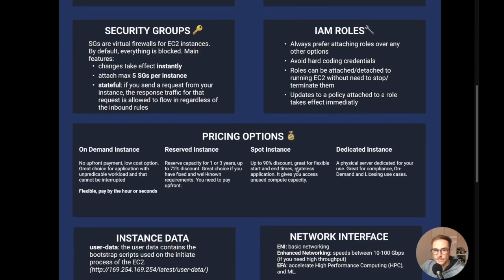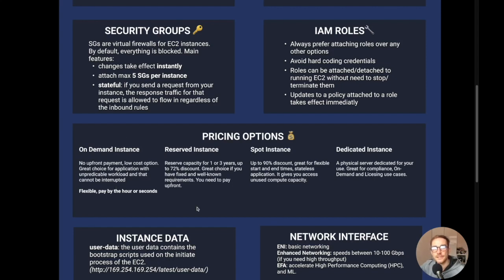Now let's go to the pricing options, and you need to know these very well because you will be tested on the exam, especially when they ask you for the most cost-effective solution. The first one is, let's say, the standard one, which is on demand. Basically there is no upfront payment. It is a low-cost option. It's a great choice for applications with unpredictable workloads that cannot be interrupted. So it's flexible. You can pay by the hour or seconds depending on the family of the instance, and this is usually the general purpose pricing option.